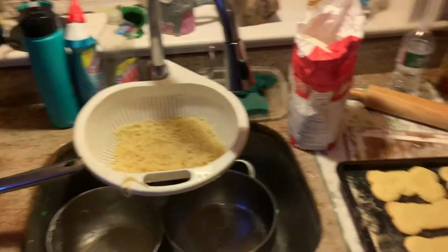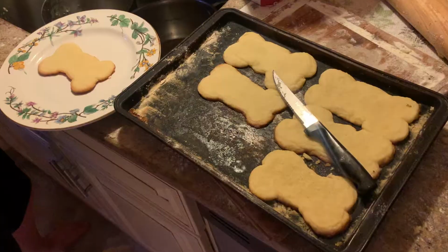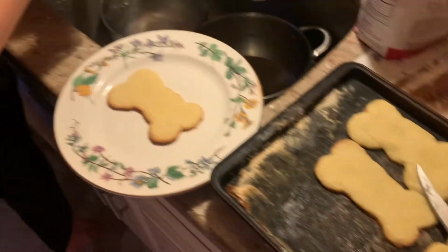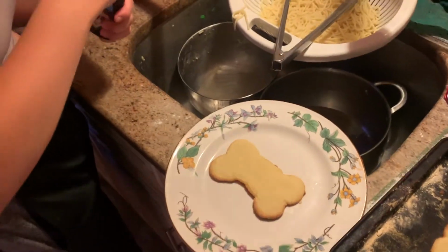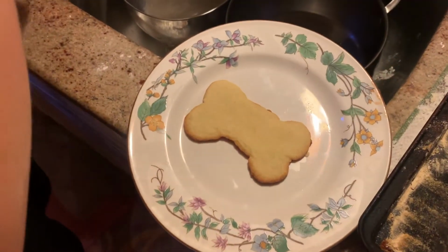Grabbing our own spaghetti. The cookies are coming along because we're dogs, obviously. And have the meatballs and the sauce. The cookies are all made. And for the dog bones, we're adding a nice shell of chocolate covering on the ends. Yum-a-dum.